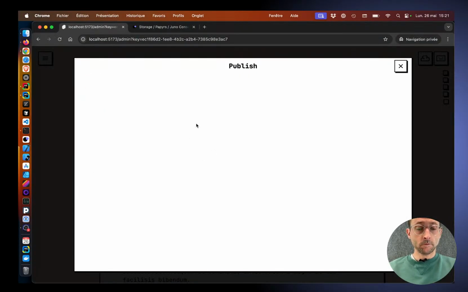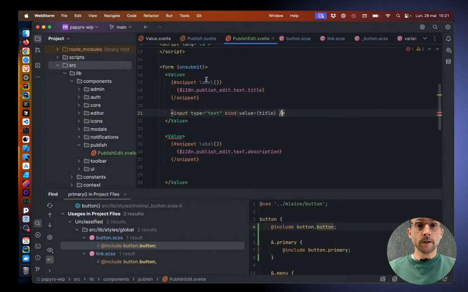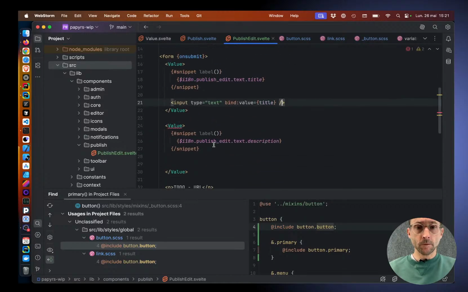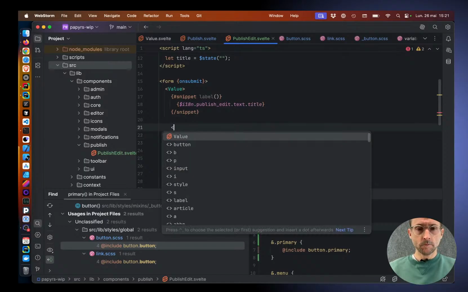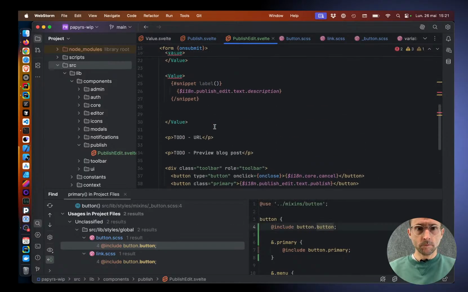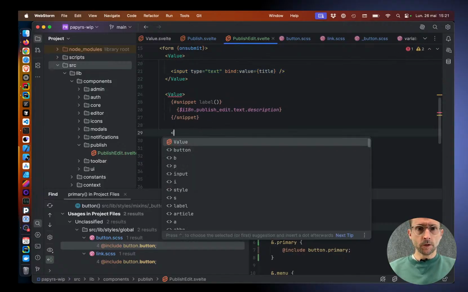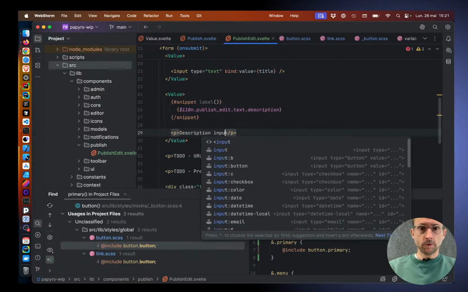So what did I do? Why did this disappear? Description input.